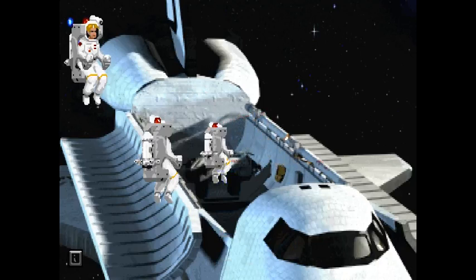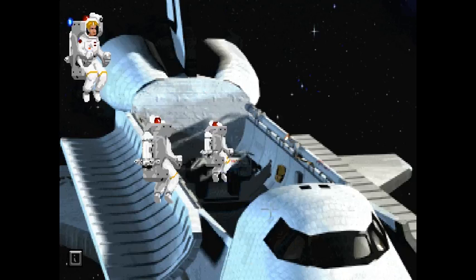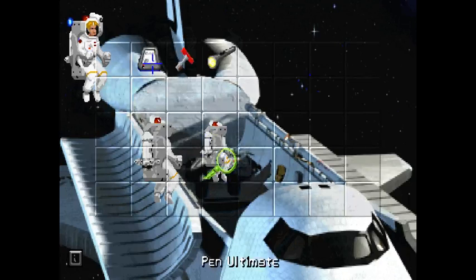It's the pig. Payload specialist Miles needs to use the remote arm to release it. Okay, so let's talk to Miles.